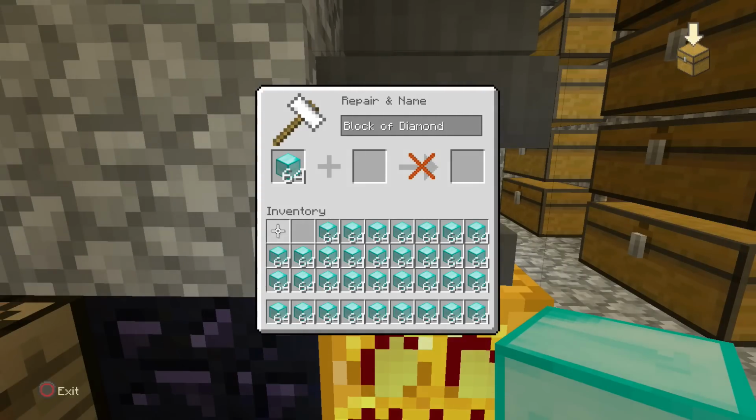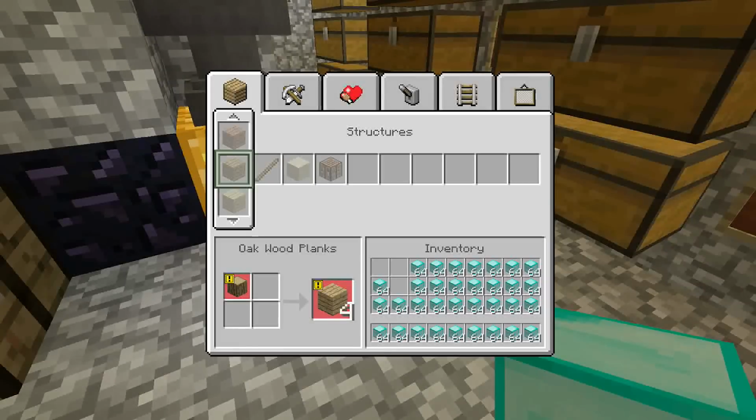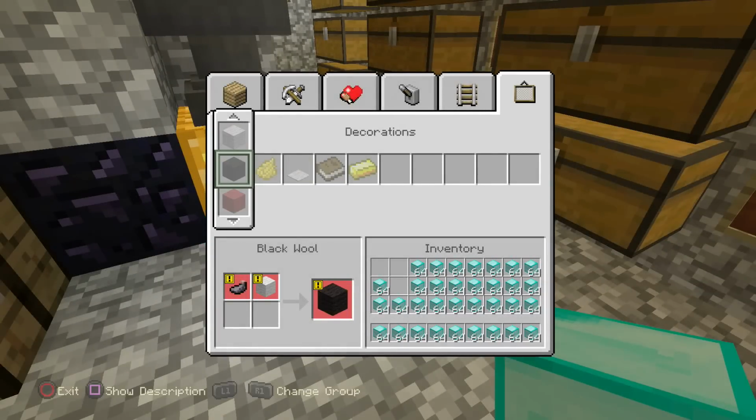That way, if you were doing this glitch repeatedly, you would have your next stack of 64 waiting for you when you're done. So notice I'm going to press circle and back away very quickly. I'm going to aim down at the floor, and I'm going to go into my crafting menu by pressing square. Not a crafting table, but a crafting menu.